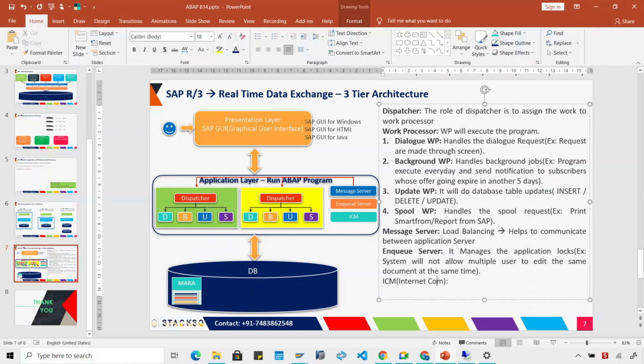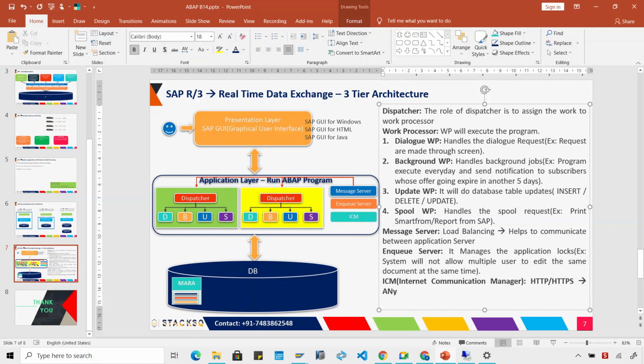This component handles any HTTP or HTTPS request made through the browser.